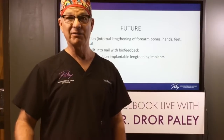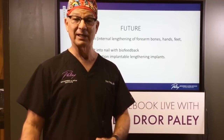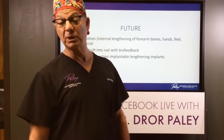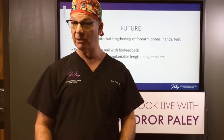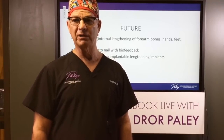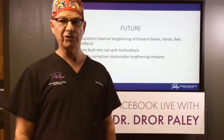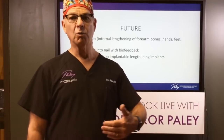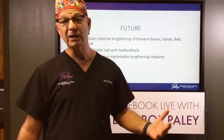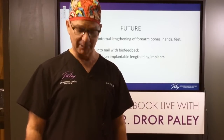The implantable devices have a fixed length, or a minimum length, and they also have a certain thickness. And so you have to be able to accommodate that length and thickness either on the surface of the bone, or even more constrained is if you're trying to put it into the center of the bone. So our current devices are still not fully miniaturized. Okay, they're kind of designed for the majority of big bones, but they're not yet designed for a 1 or 2 year old unless their bones happen to be unusually good size.